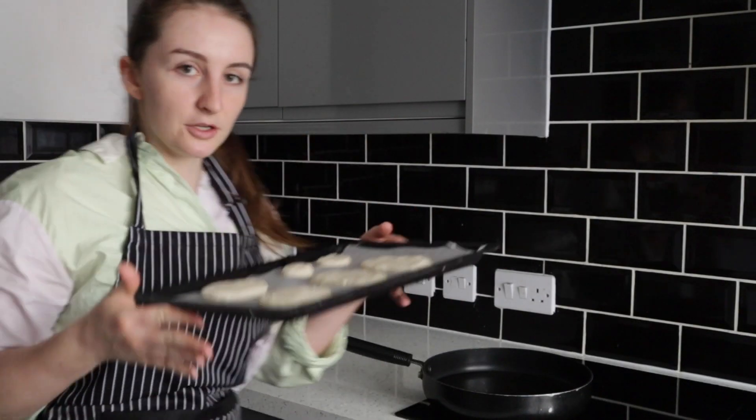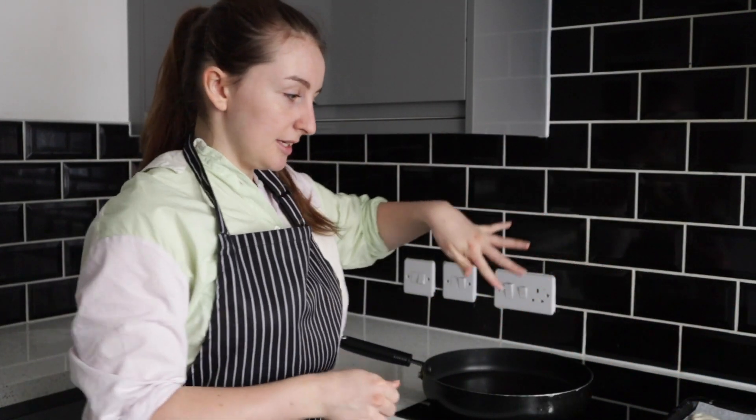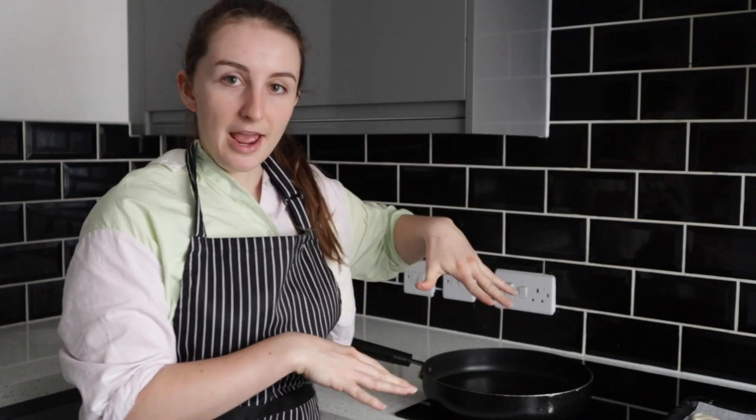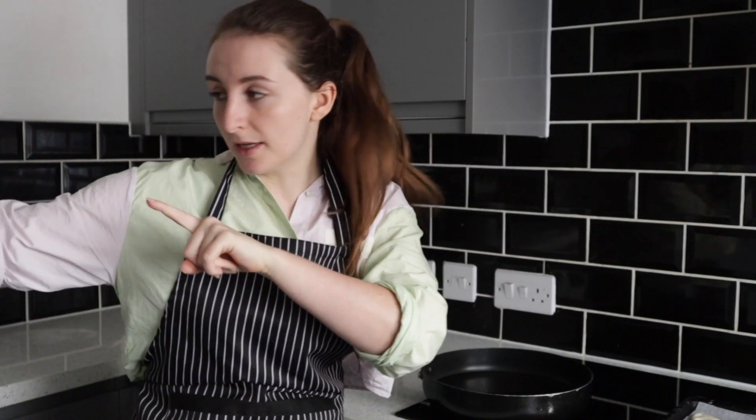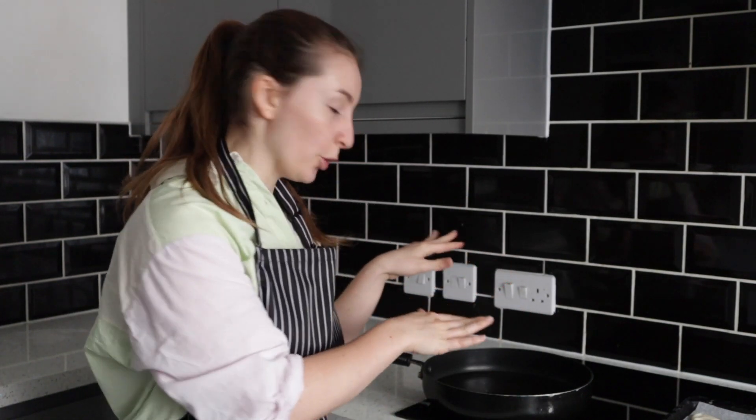Oil is feeling ready to go. I'm going to grab the doughnuts — oh, that's cold! I only like to cook a couple of doughnuts at a time, and while I'm cooking one batch I'll put the rest back in the freezer so they stay a little bit harder and are easier to move from the tray into the oil.